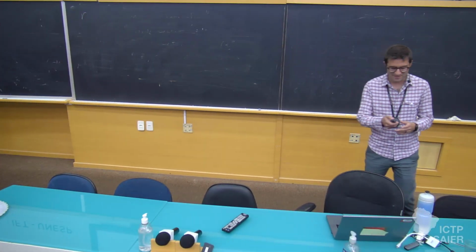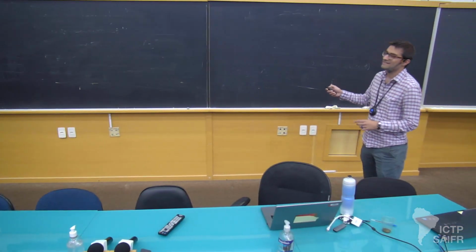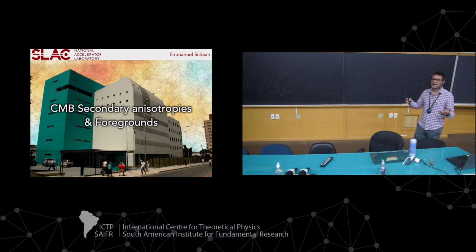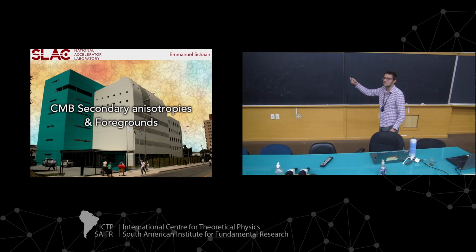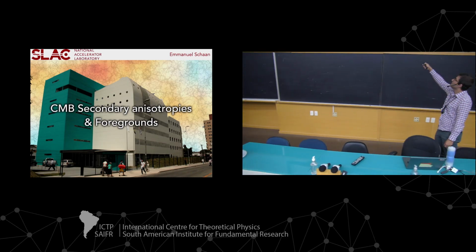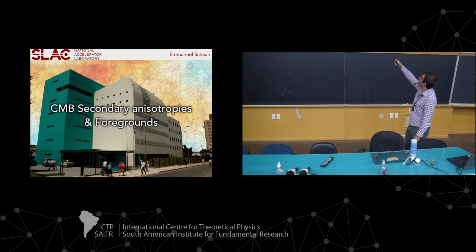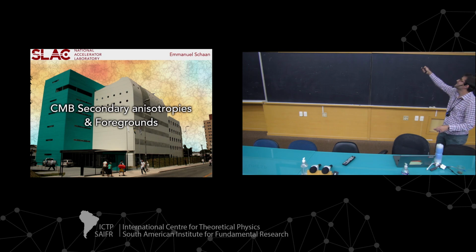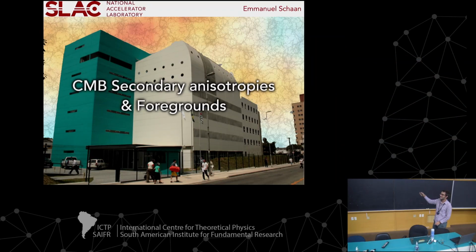There's never enough CMB. And so today, the topic of this lecture, we will stop talking about what happened at the last scattering surface, and we'll start talking about what happens as the CMB photons travel from the last scattering surface all the way to us today. These are often called secondary anisotropies, where the primary anisotropies would be the ones at last scattering. But I don't think you should take it to mean that they are less important. I think there's a lot you can learn from these secondary anisotropies.